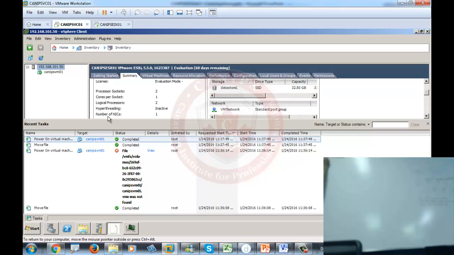So we know the ESXi environment. Here, we started with VMware, and then we made a Windows 2008 server. Inside that, we installed the vSphere client, and then we created the ESXi host. Then we connected from the vSphere client to the ESXi host, and this is working.